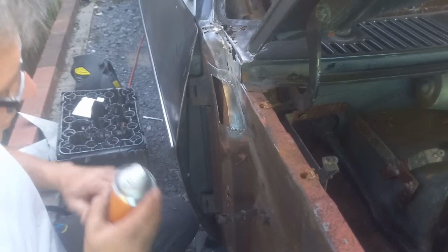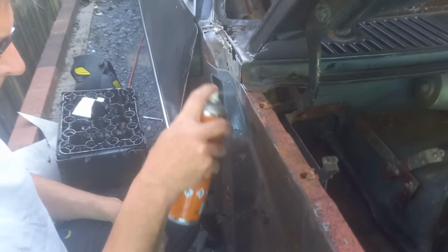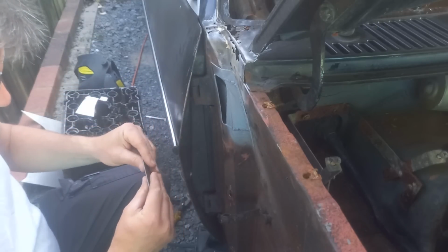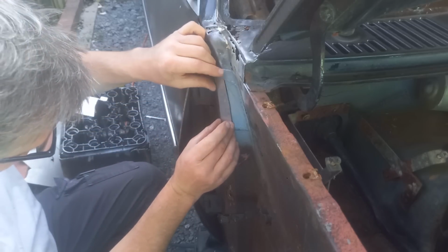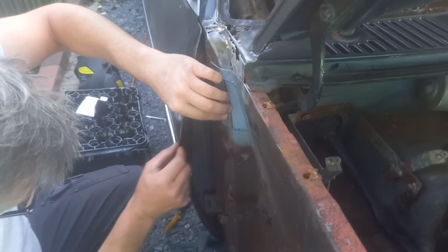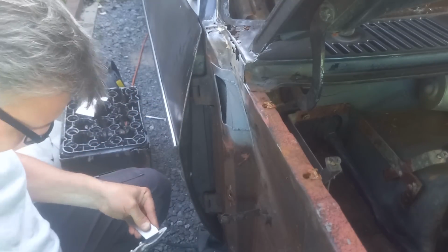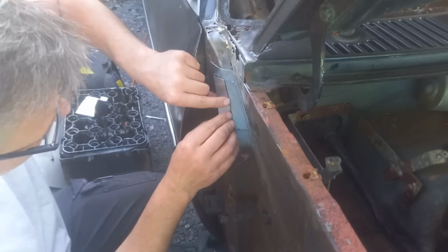A bit of weld through in there first, as best we can. We'll see about making that shape. Slight bend on it that way. That's pretty close to a bang on fit. A little trim on the bottom. I think we can work with that.